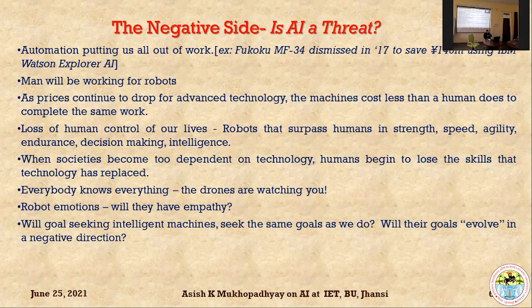When we are making robots intelligent, when they become too intelligent, they may have a choice on their own, because they can program themselves. They can program to go in a negative way or a positive way. Two directions. If they go in a negative direction, if they become antisocial, then they will kill everyone.